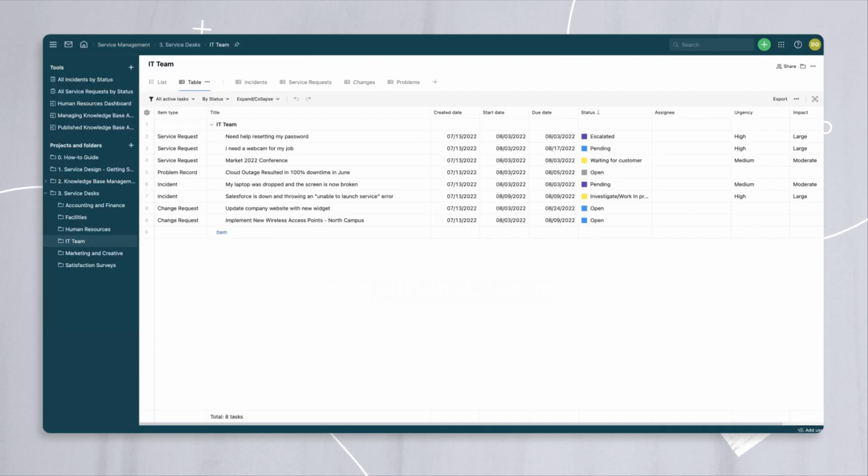This concludes the demo of the ESM template. Now you have an idea of how to manage knowledge articles within your organization. You understand how to enable service management and support requests for any department. You know how to utilize tools such as reports and dashboards to maintain any items within this space. And finally, you have an idea of how to use custom item types combined with request forms and space level automation to offer your teams even more power within Wrike.